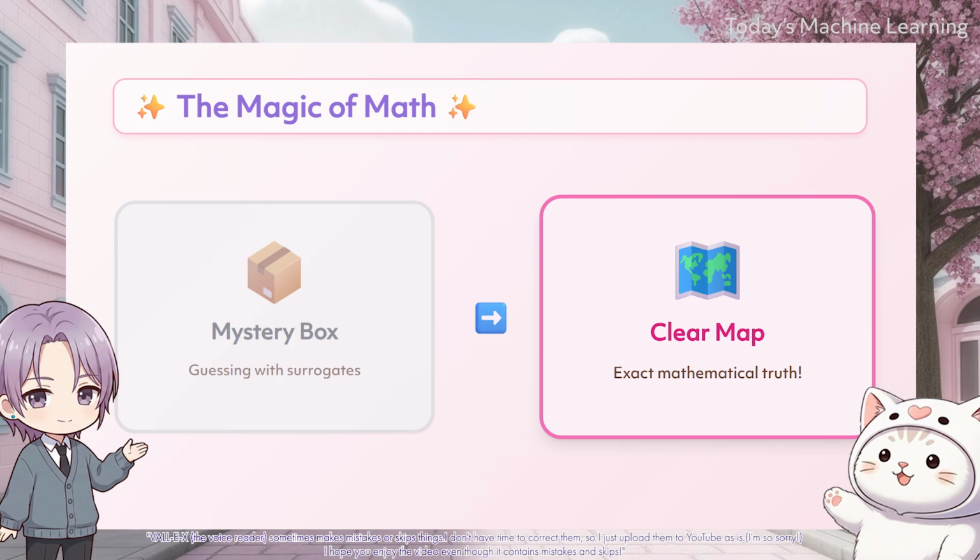Isn't that just incredible? By changing the underlying math of the kernel just a little bit, you go from having a turtle mystery box to having a fully labeled, easy-to-read map of the AI brain. And remember, this is so much better than other technologies, because it does not guess what the model is doing. It gives an exact mathematical truth based on the polynomial coordinates. It takes the mystery out of the math and replaces it with clear structural interpretability.